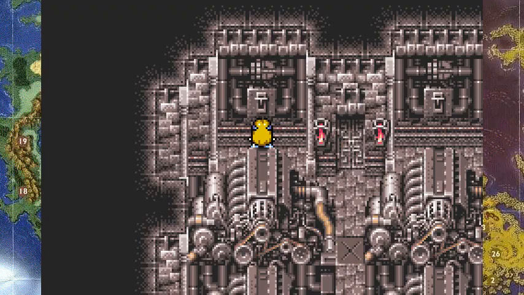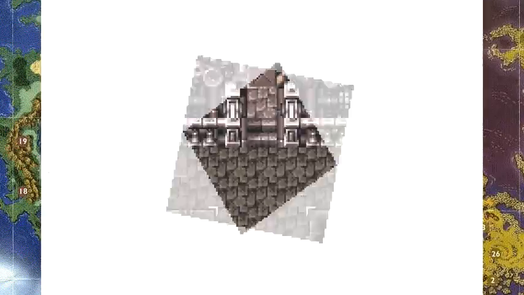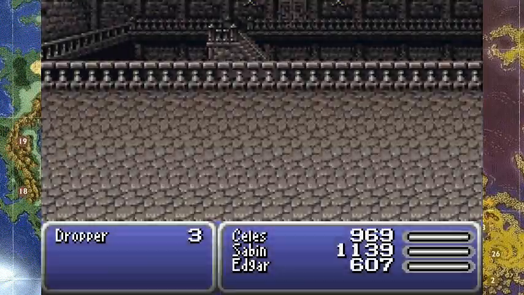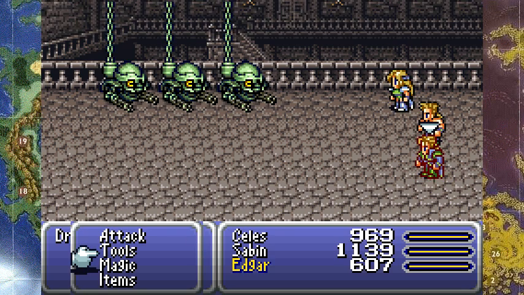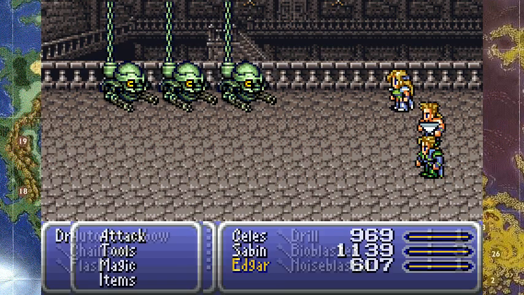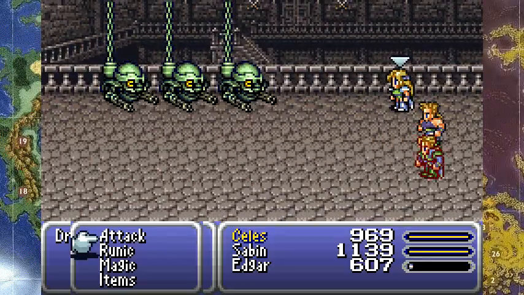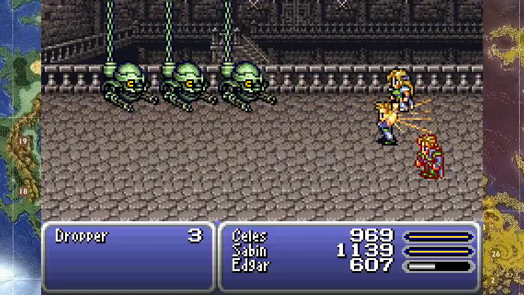So, I'm pretty sure what we need to do is throw the switch. No? How do we get this thing to go up? Let's see... I guess we'll just go up? Come to think of it, what the hell is that? Noise Blaster? No, that doesn't seem to have done anything.